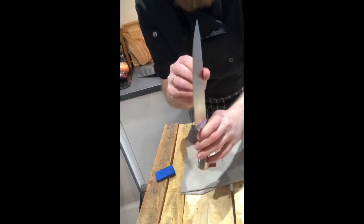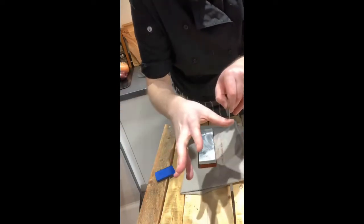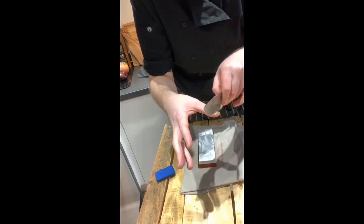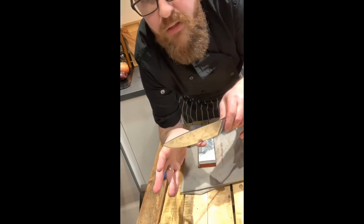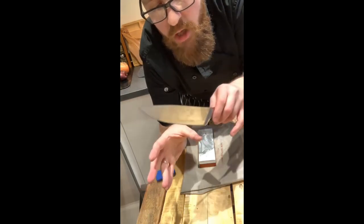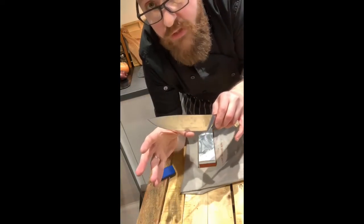So that's how we bring a knife back to sharp. Then you can kind of feel how sharp it is by giving it a little touch on the palm of your hand there. Or I always freak people out by running it across my thumbnail. When you run it across your thumbnail, you can feel where there's any rough spots. So if I run it across my thumbnail and it's really, really smooth, and then I feel it catch a little bit, I know that that's a little bit rough. And so I can kind of get an idea of where I need to sharpen it a little bit more. So I just run it across the top of my nail. This is a bit advanced, but that's just how you can really tell where your knife needs sharpening.